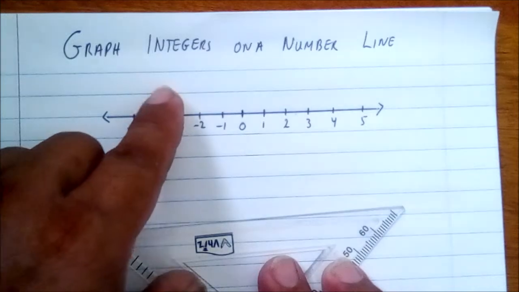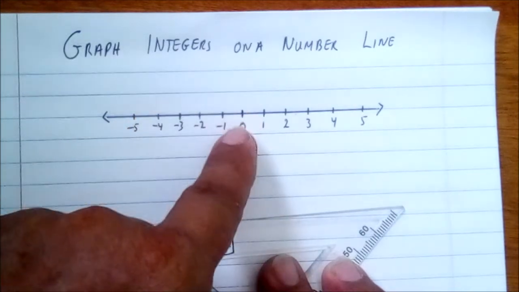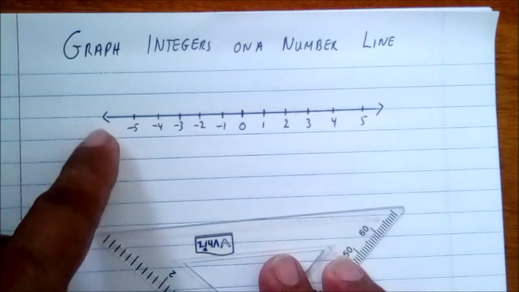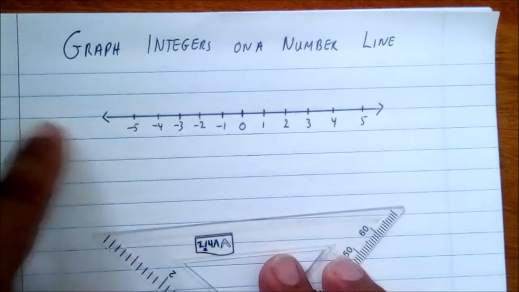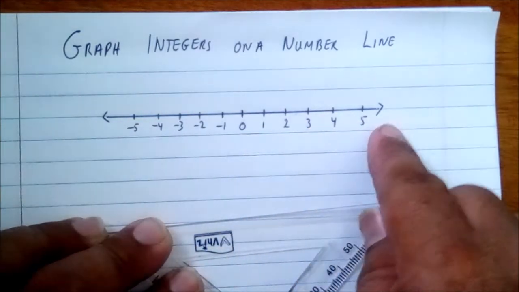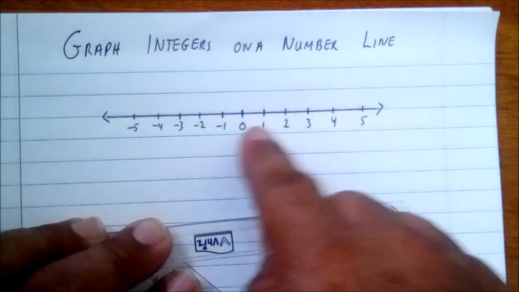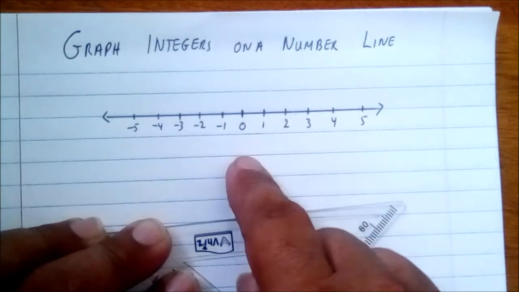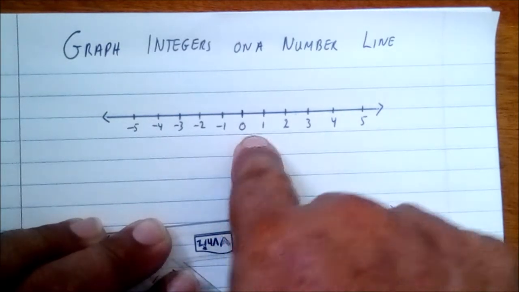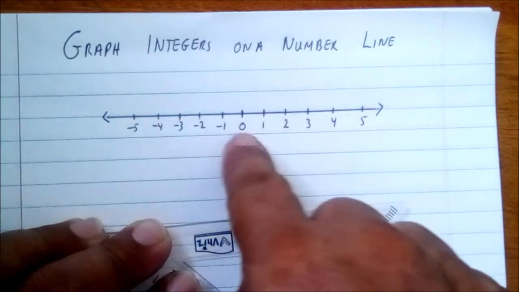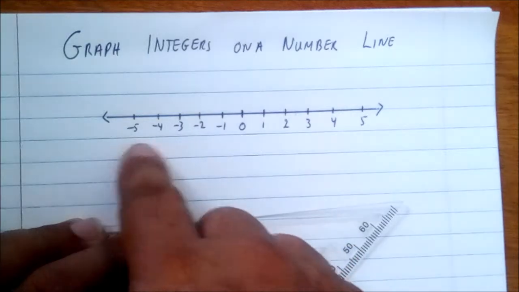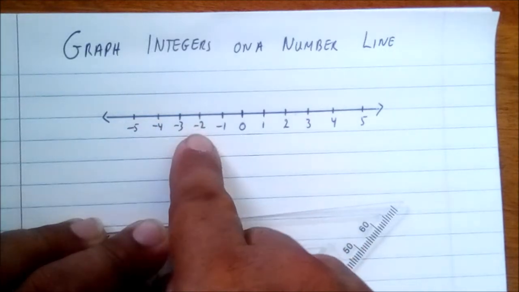Negative numbers can be represented on a number line by extending the line to the left and drawn with an arrowhead. This means that it goes on infinitely. And the positive numbers can be drawn to the right, and the arrow means it goes on infinitely. The 0 is at the center of the number line. As we move from the center to the right, the numbers keep increasing. As you move from the center to the left, the numbers keep getting smaller and smaller. In other words, -5 is much smaller than -2.